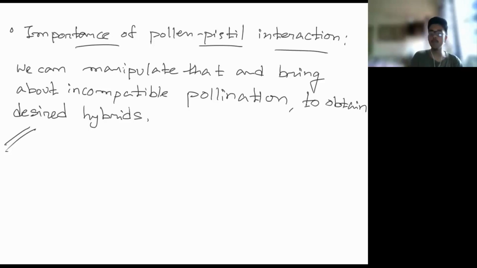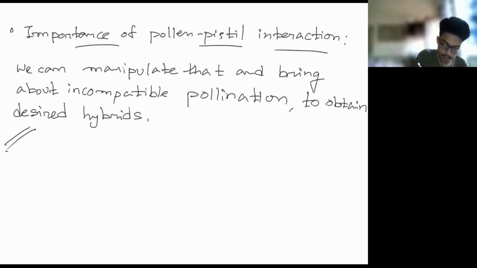Selected pollens were allowed to pollinate and fall onto the stigmatic surface. It was made sure that any unwanted pollen, which would essentially contaminate the process, does not fall onto the stigmatic surface. Mendel took great care of that. So in artificial hybridization also, it is very important that you take care so that only your desired pollen falls onto the stigmatic surface.